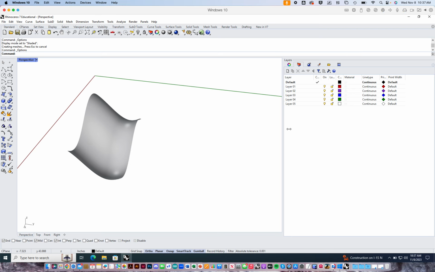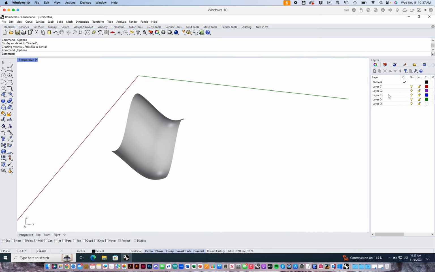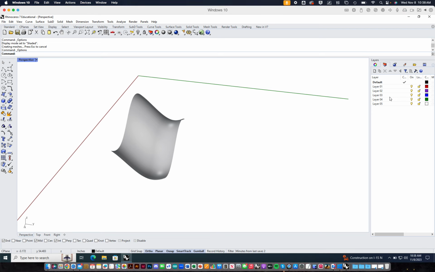To generate the structure, I'm going to use that Rhino script because it's already sort of done for me. Okay, so I'm going to note something really quickly on my layers box. We just have the standard defaults, layer 1, layer 2, layer 5. But it's going to change once I run the script. The script is going to create new layers and put certain things on certain layers for me. There'll be a cut layer, a score layer, a U strips layer, a V strips layer, right? And then we'll take a look at that really carefully.